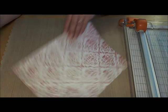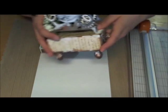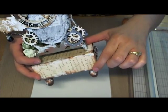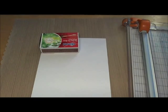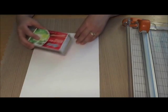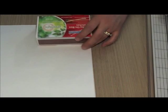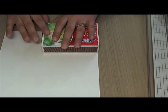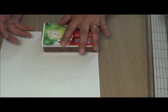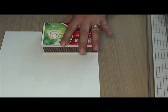So, being that this image is one all over image, it doesn't matter where or what direction I'm doing this, but if you had something like my previous one had this text on there and I wanted it to be in the direction that it is, so you had to, you know, watch which direction your print is when you turn it over and glue it down. So all I'm going to do is zoom in first a little bit. I'm just going to line up the edge of my matchbox here and mark the other side, and I'm going to cut one long strip.